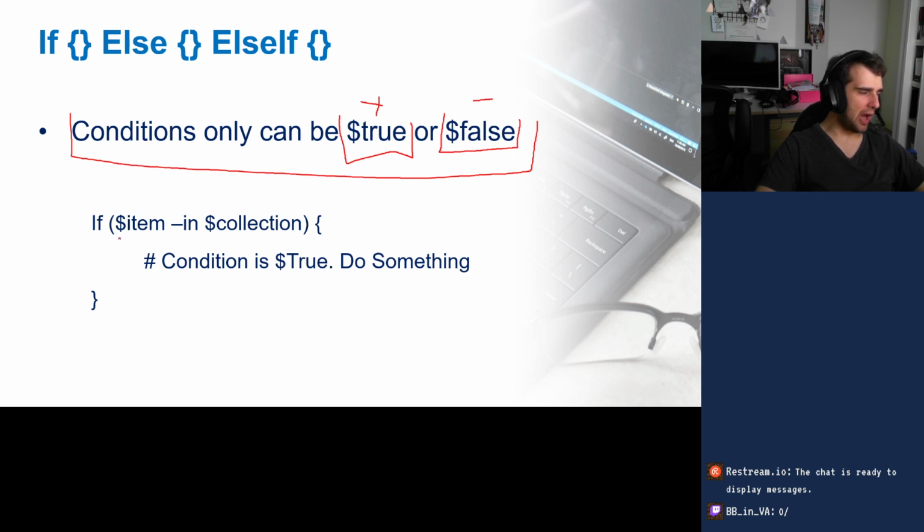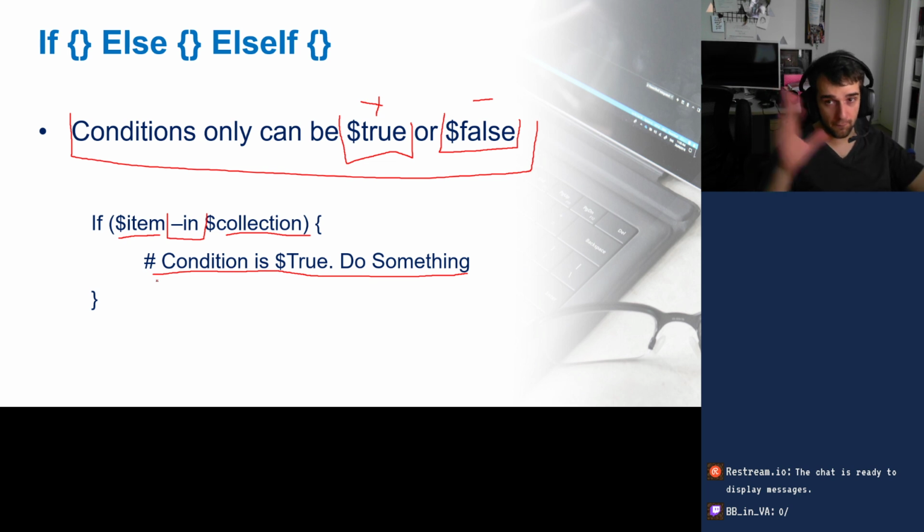As you can see here, we've got an item in a collection. We're using the in condition is true, do something. As simple as that. Now, if we use not in, then the condition would be flipped, but technically it's true because the item is not in the collection, therefore it evaluates to be true. A little bit of a mind bender, but yeah. Now, else would technically be the false equivalent, but whatever the condition is, is what you're measuring on. So if you're measuring on if item in collection is true, and then let's say you flip it, then it still is true.